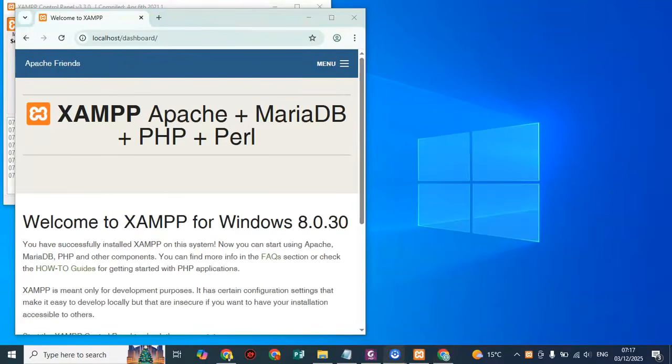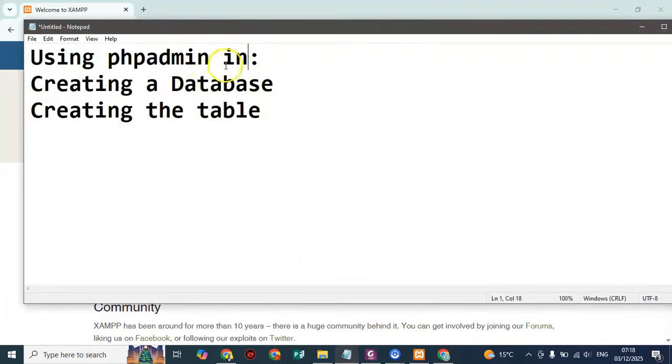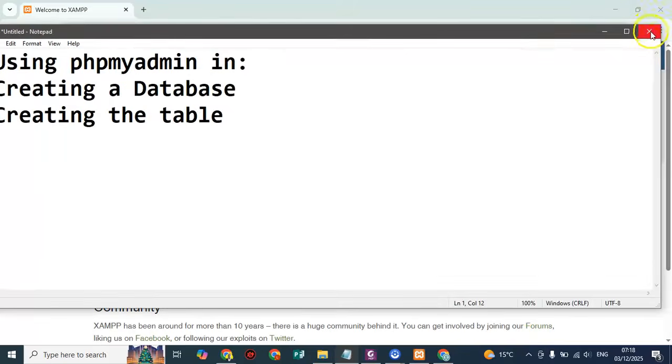your thing here. I mean, we have our work here. So that's why, yes, now it is on a bigger screen. What we want to do, as I already told you, we want just to use phpMyAdmin in creating a database and that table. So quickly, we want to create that table of ours.